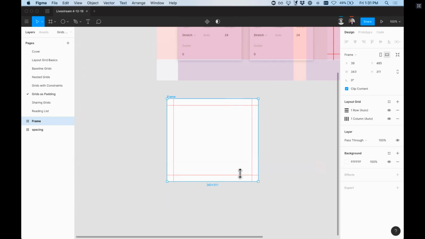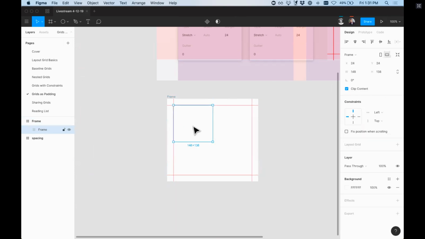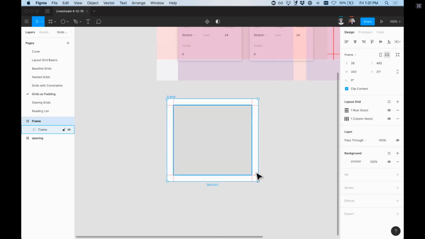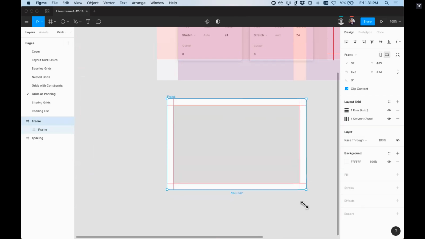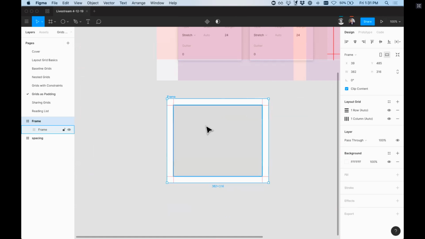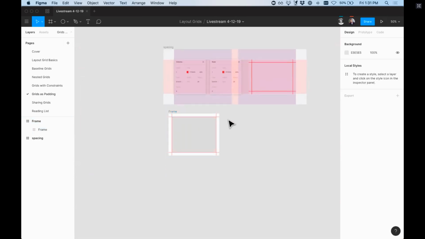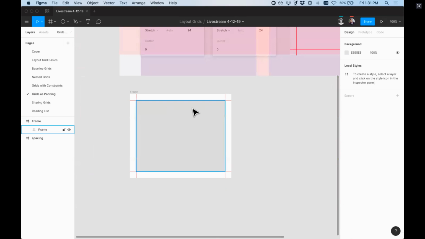And then of course, if you want other things to map to it using what we talked about before, if we set the constraints of this thing, top and bottom, give it a background color, now it always maintains that padding, and we can put all of our content into this frame. This frame could have its own layout grid, more grid inception for you. But that becomes a really nice way of visualizing areas that you don't want your content to fall outside of.